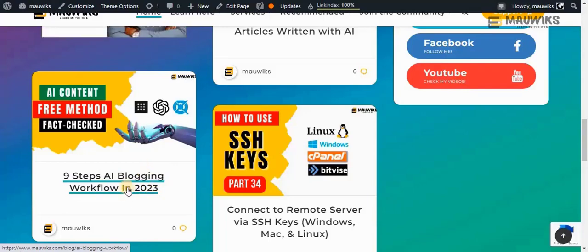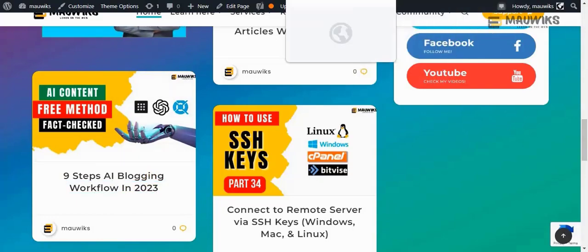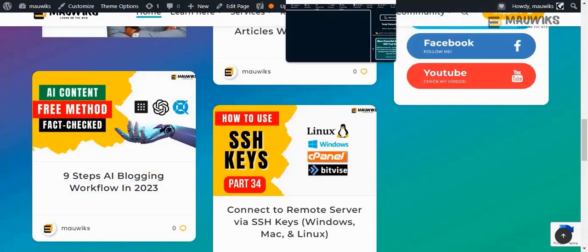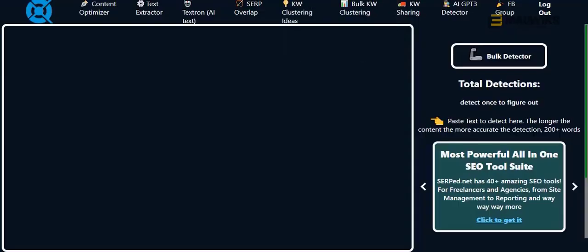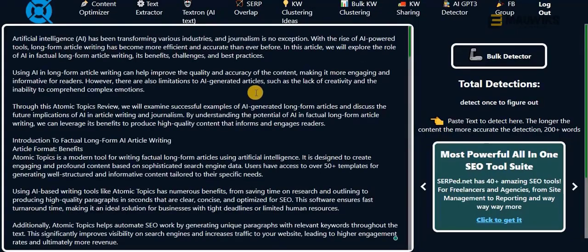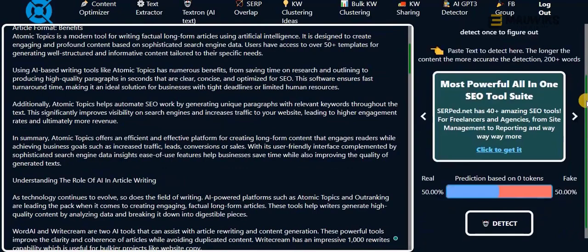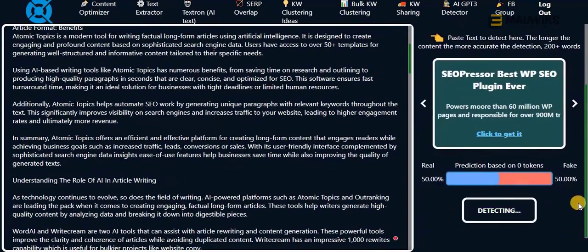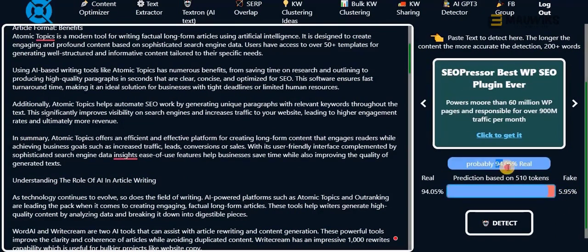You can check all the tools that I'm using for my blogging workflow here, which includes the AI detectors, the free tools that I'm using. So let's paste it here and let's check. So as you can see, 94% real human.